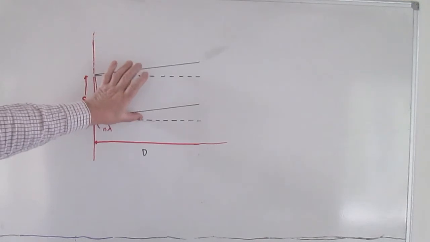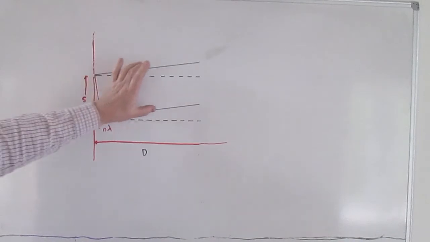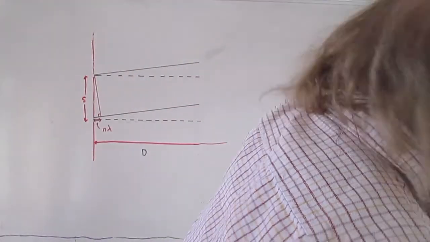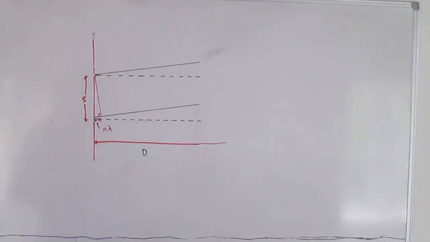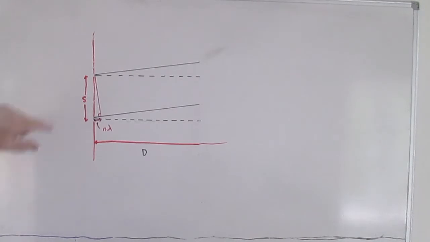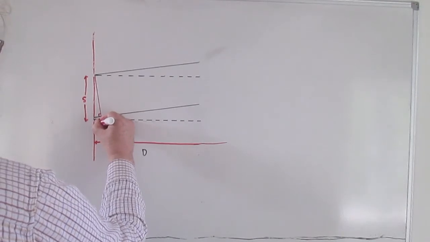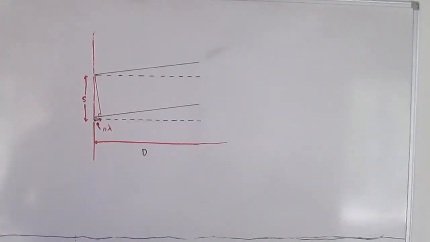And remember, we've drawn them parallel only because they're so close to parallel that it makes no difference on this scale, because really they're going to be meeting all the way over there somewhere. When you just look at this end of it, you can't see the deviation from parallel, but they are eventually going to meet at the same point over there. So the only difference in path length is that there, and we saw that that had to be equal to a whole number of wavelengths in order for you to get constructive interference. So to get a bright fringe, that distance has got to be equal to n lambda.